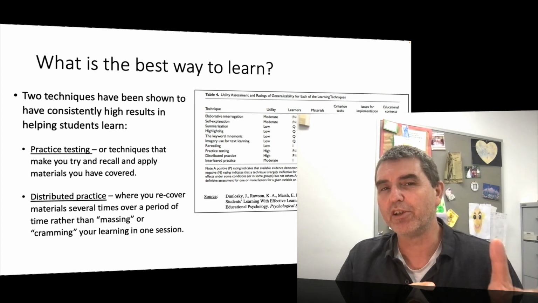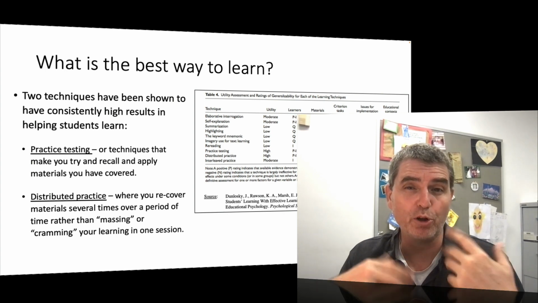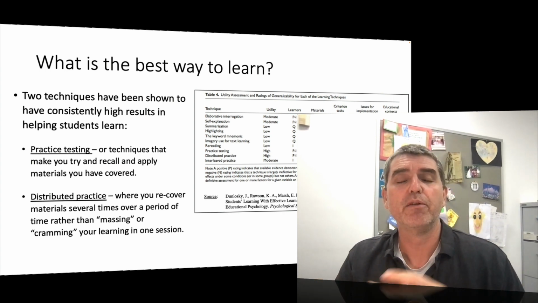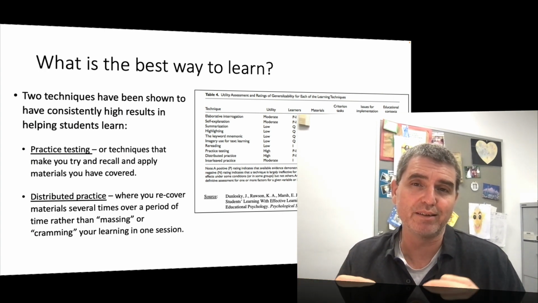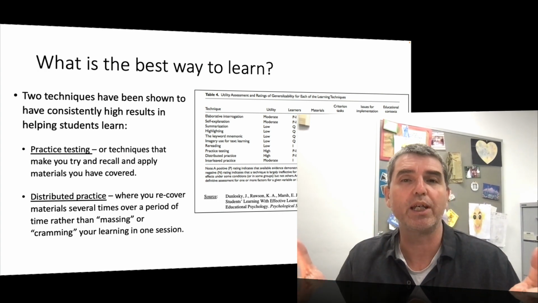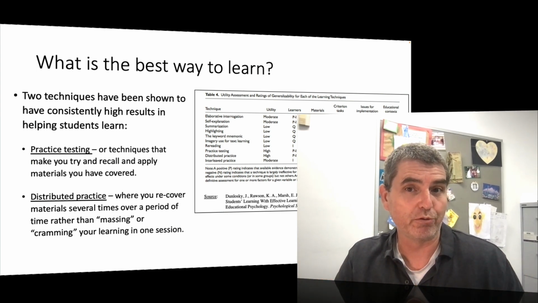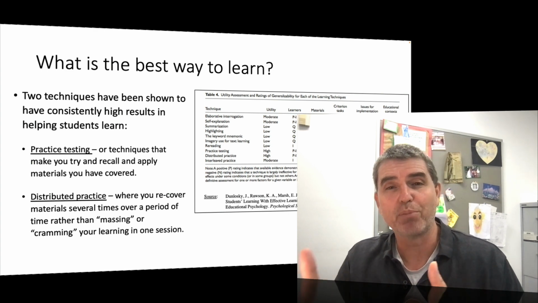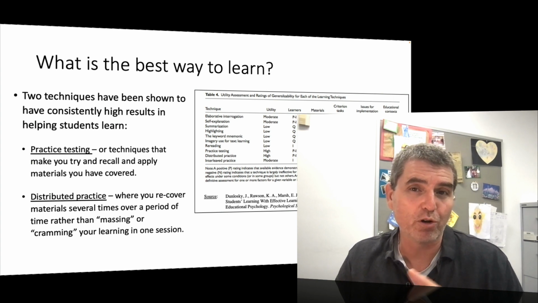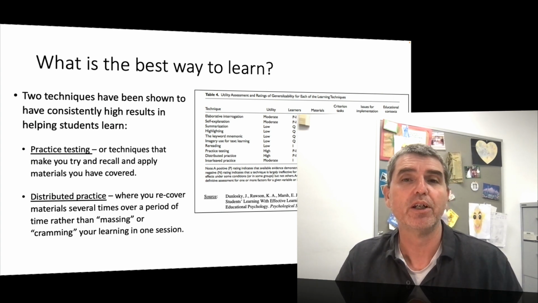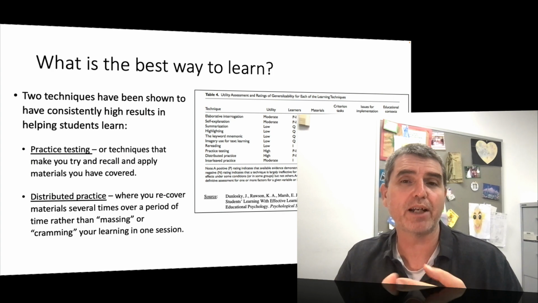What do we know from research about how people actually learn? Well, what we know is that there are two best ways to learn something at a deeper level. The first is by practice testing. Now, that sounds very dramatic, but all it means is that you have to try and think about what we're talking about. And by actively thinking, you realize what you know and what you don't know. This idea of practice testing is also called active recall, and it's a core aspect of what we're trying to do in the way that we structure the course, to move away from this transmission into more active recall when we're actually together.